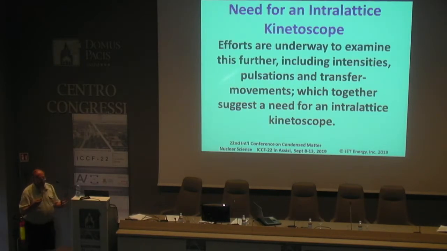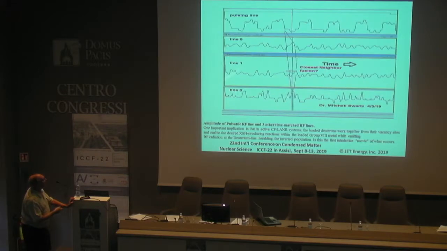One of the things I'm trying to do is to build a movie of it, because if we're having pulsing going from one line to another, can we make some kind of movie that shows what's going on? And I did not have time to finish that before I came here. See, for example, here, if you look at the pulsing line, when it drops, other ones rise. So here's the pulse, pulse, pulse, pulse. So I started looking at other lines, line 1, line 3, and again, this is why we need a movie. It appears that there's some sort of movement.